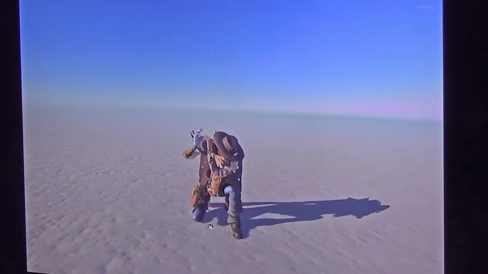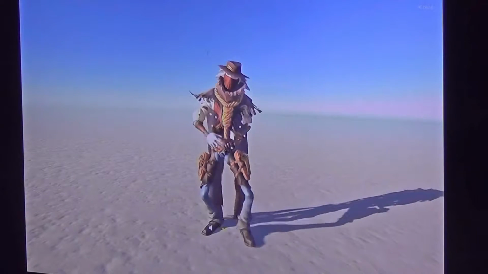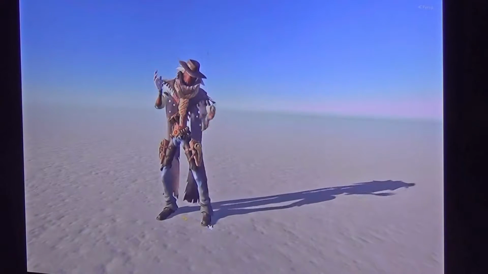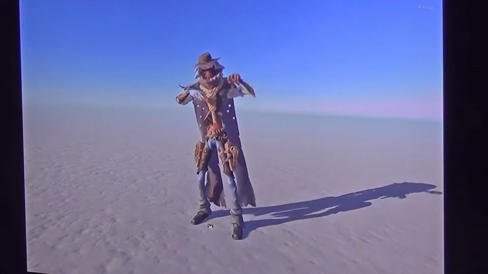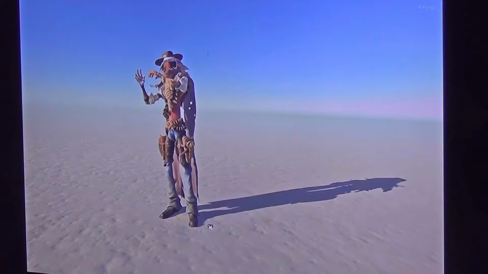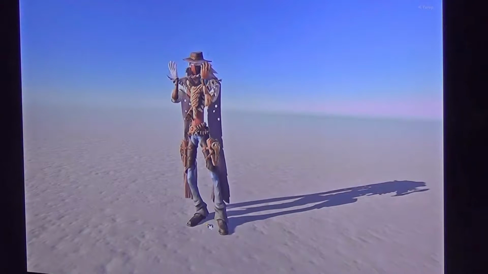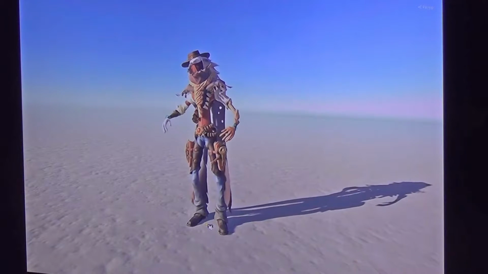I'm calculating the center of mass of the character, and if it's too much off, then take a step in that direction basically. And that is called VRIK. It's now a component of Final IK, and if you get Final IK from the Asset Store, then you can have the same solution in your game.